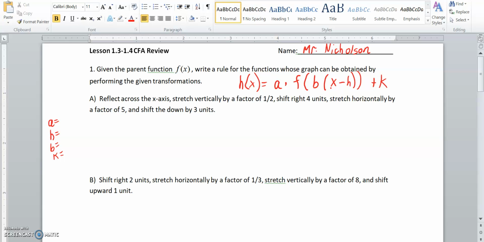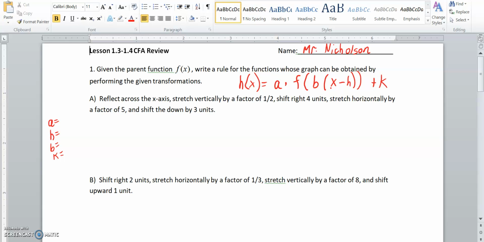Then we have B. B stands for our horizontal stretches, and this is a tricky one for how much it stretches. The B might be 2. If B is 2, we would say that the graph is horizontally stretched by a factor of 1 over B, or in this case, 1/2. If B is negative, what we get is a reflection across the y-axis. And then K is just our vertical translation. Does it shift up? Does it shift down? That's direct: positive K is shift up, negative is shift down.